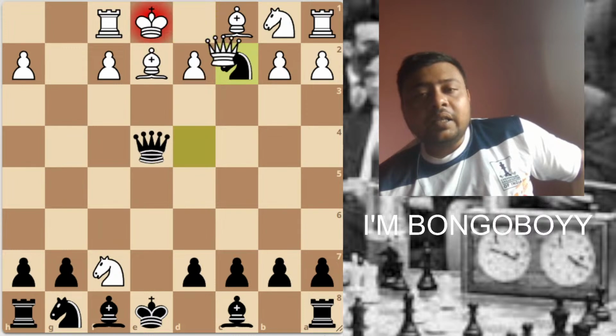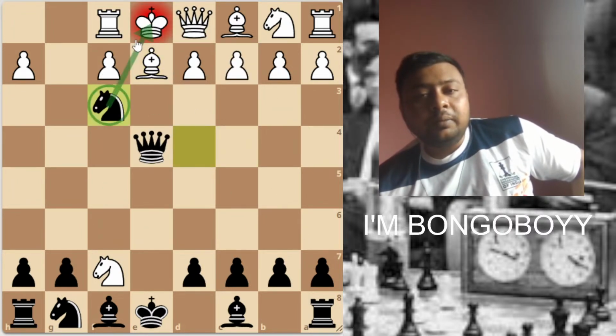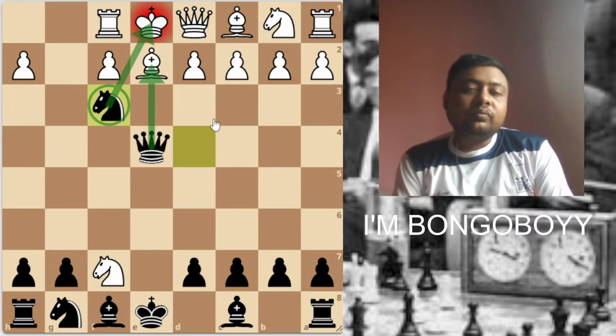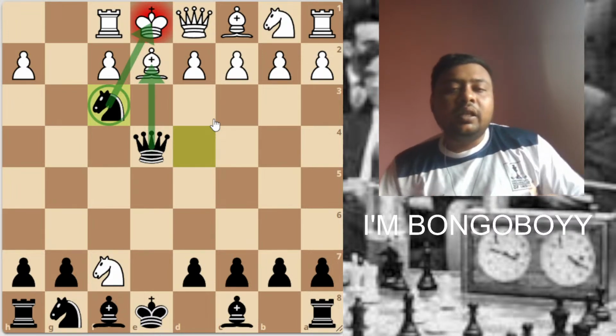Okay, but here is a better move. The better move is to play knight to f3. You can see that is the smartest move because the bishop is free, and that is the absolute. Okay, simply you can win from this position very easily.